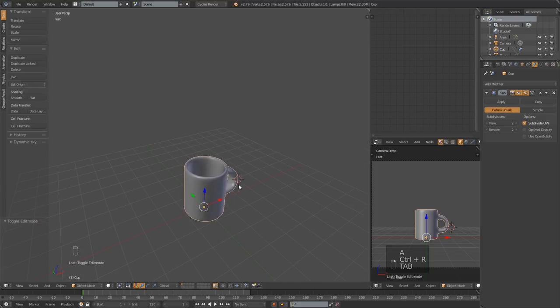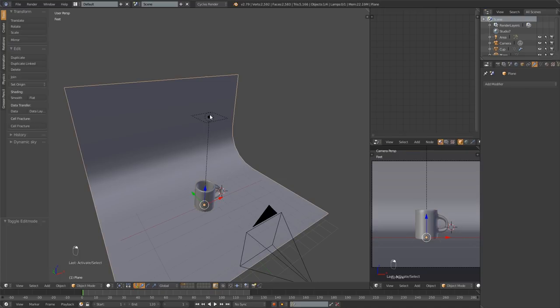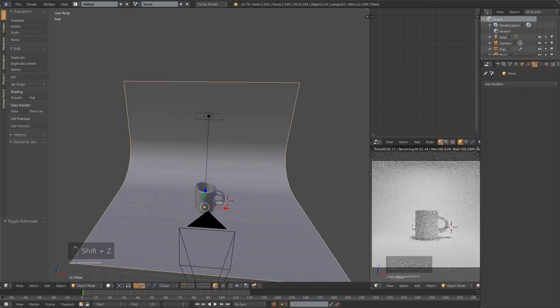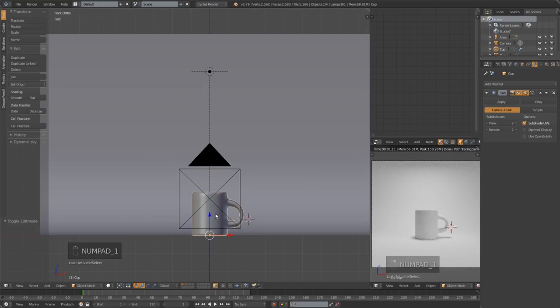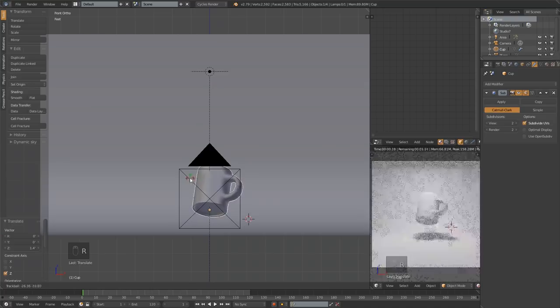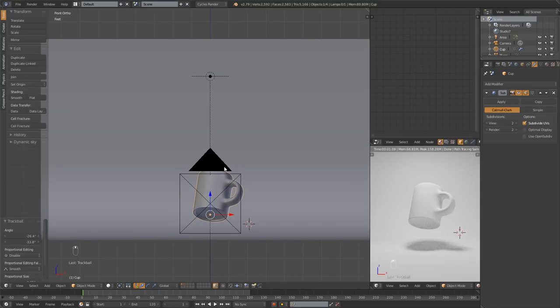The model is done. And let me bring back my seamless backdrop and camera and lamp and go into rendered view over here. And I'll show you how to add a really basic material. Since we did model the bottom, let's jump this thing up here. I'm pressing R twice to free rotate. And now we can see the bottom of our coffee cup. That looks kind of cool.